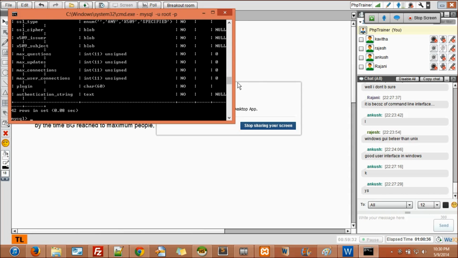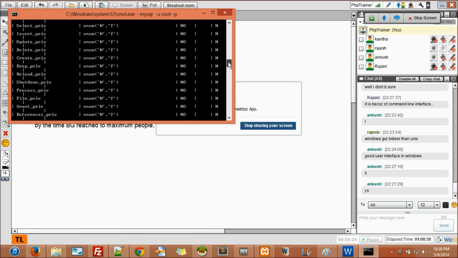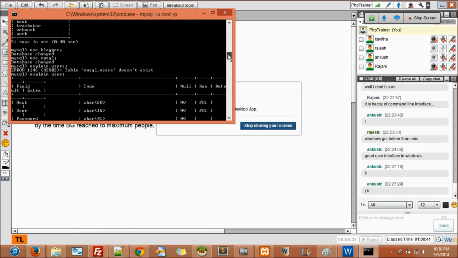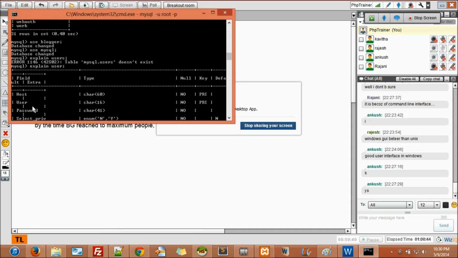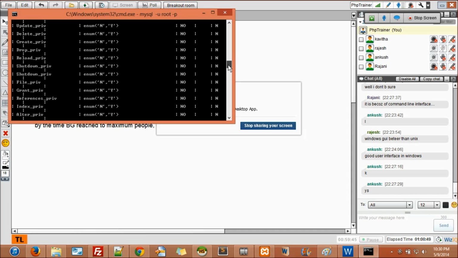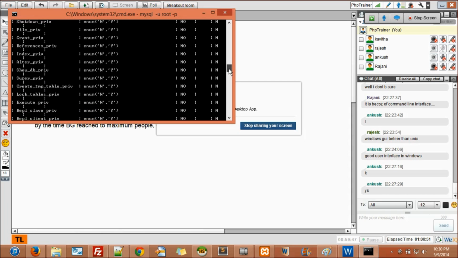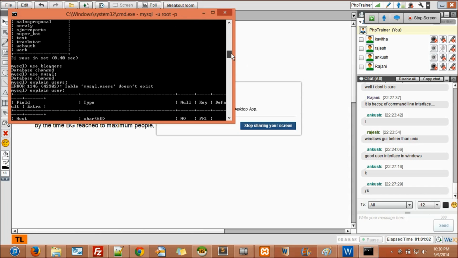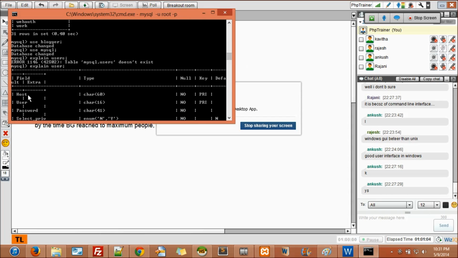You see, this is the structure of the table. You remember yesterday we saw the structure of a table. See here, host, user, password, privileges, and such. So you can see what all the privileges we can give to a user. If you want to give the lock tables privilege to the user, the execute privilege, the alter privilege, you can control a lot of things here. The host is localhost here every time. Username is root. Now I can create a new username too. I can give a password too. You see password, cat 41 here.